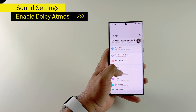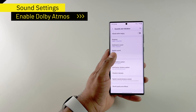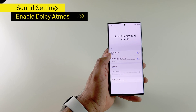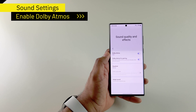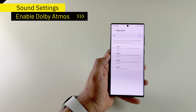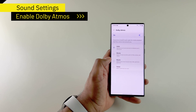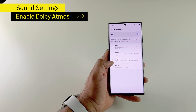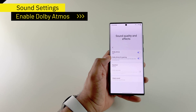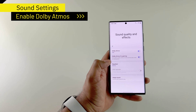The next step is enabling Dolby Atmos sound. If you go into sounds and vibration in your settings and then scroll to the bottom for sound quality and effects, you will get the option to enable Dolby Atmos. This is disabled by default when you set up your phone. Just turn it on and you can set it to auto, so it can infer whether you're watching a movie or music and optimize the sound. Or if you prefer a specific mode always on, you can do that here as well. This enhances the audio experience, especially for the speaker and any earbuds or headphones attached to your Samsung Galaxy phone.